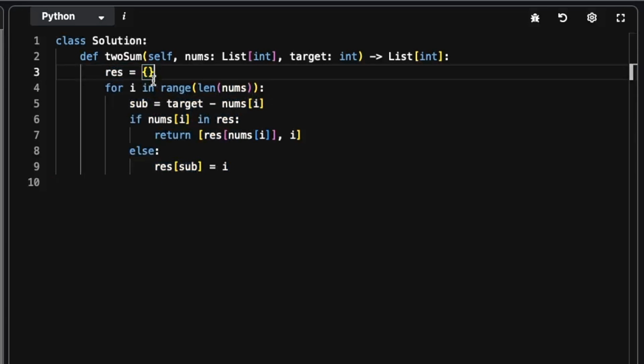So the first thing we want to do is make the map, and then we're going to loop through the array of nums, and then we're going to grab our subtraction result. So like we said, we're going to subtract 3 from 7 and get 4. We're going to check if 3 is already in the hash map, which is right here. If it is, then we'll return the index of our pair and then the current index. Otherwise, we're going to add to the map. Nothing's in the hash map right now, so we're just going to add to the hash map. Not append to the array.